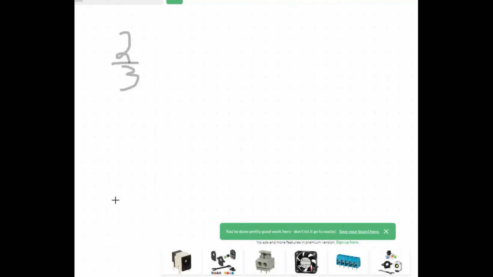All right, the first one it gives us is 8/9. So in your mind, think to yourself, okay, to make 8/9, can I multiply this by the same number? Remember, it has to be the same number because it has to equal 1. To get 8, what would I have to multiply this by? You'd have to multiply by 4, and that would give us 8. And if I multiply this by 4, because this has to be the same number, this would give us 12. So 8/9 is not equivalent because you can't get that.